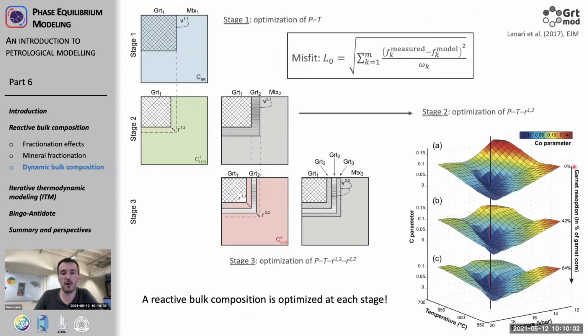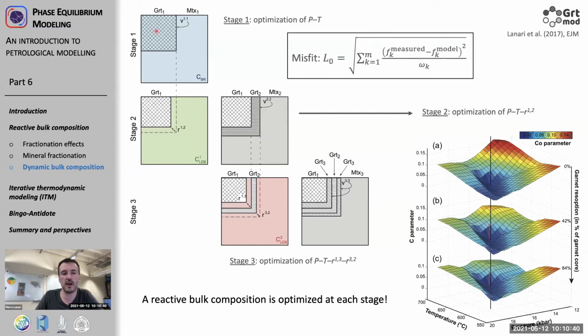You can go one step further and you can try to make the model a bit more complicated. And we tried that in 2017 with some co-authors, and we produced a program known as GRT mode. So we do something similar: for each stage of a garnet, for each composition that we have, we can model the optimal pressure and temperature condition by trying to minimize the misfit. And the misfit would be the difference between the measured garnet composition and the model garnet composition using some weighting parameters. And weights in this case are very important.